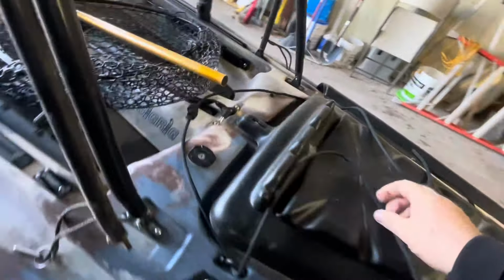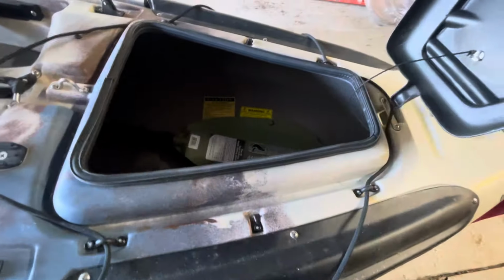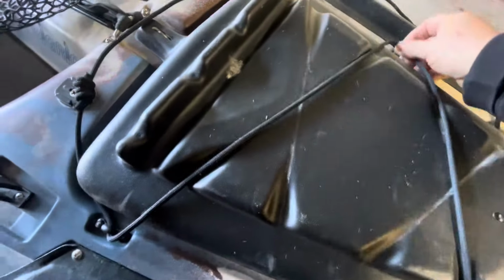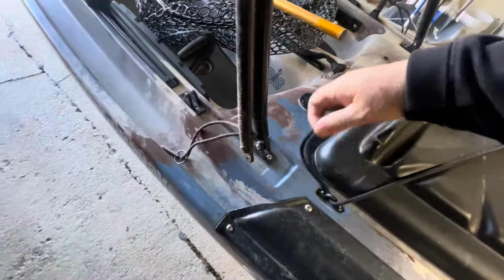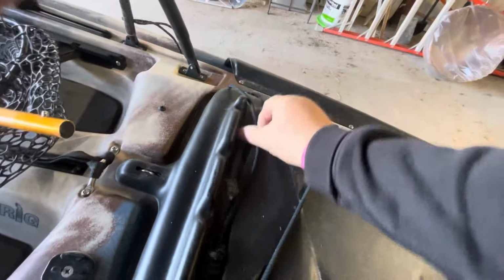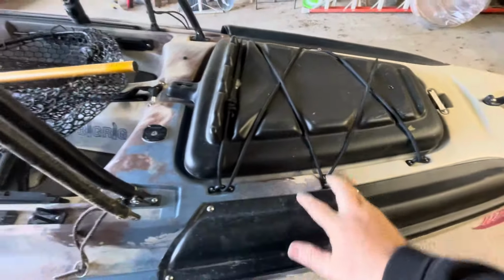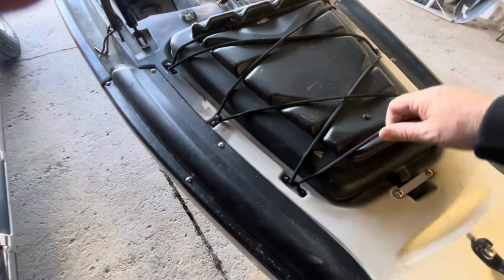Oh, and this gave me paddles. So that's the lid for here. So you go like that, and hope this goes over here. This is all new to me, so I don't know what I'm doing. Just so everyone knows, we got this for fishing. This will be my fishing kayak. Oh, this one goes here. So this goes here. Like that.